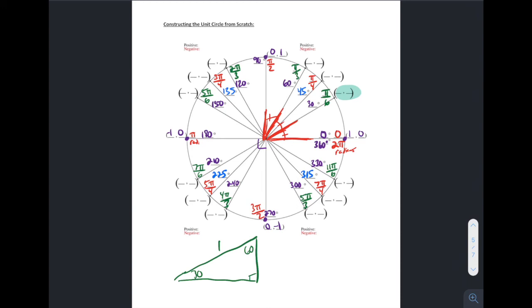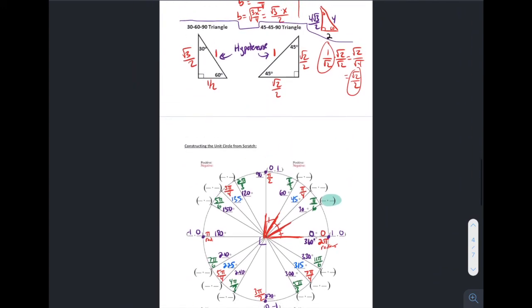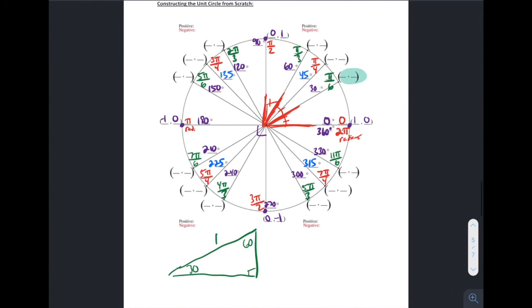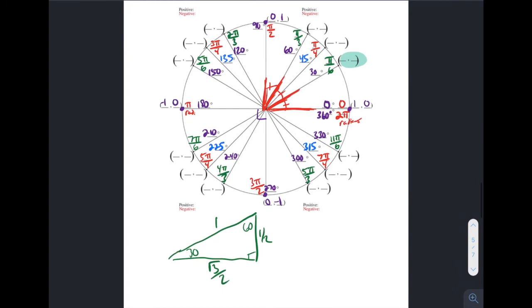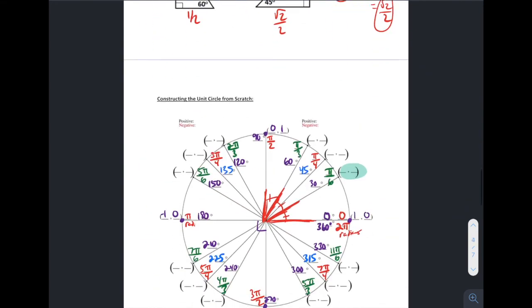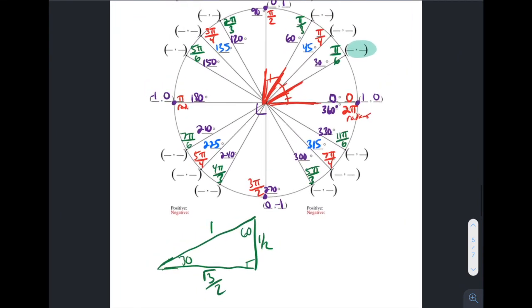This looks really familiar. In fact, we actually already found the side lengths for this back when we did this 30, 60, 90 triangle. We saw that when the hypotenuse is 1 in a 30, 60, 90 triangle, the side across from the angle 30 is 1/2, and the side across from the 60 is √3/2. So I'm not going to do that over again. I just know that this is going to be 1/2, and this is going to be √3/2. Again, we could use our 30, 60, 90 degree relationships in order to find that, but that was essentially what we did all on this previous page. So, that's nice. I know what those side lengths are. How does that help me find this coordinate?